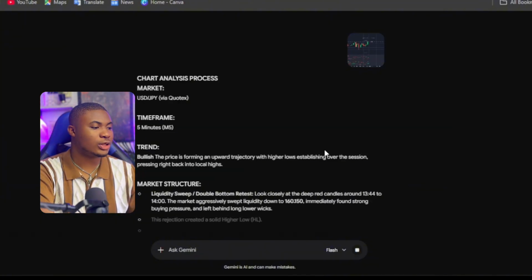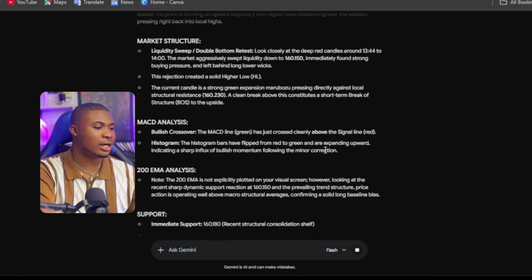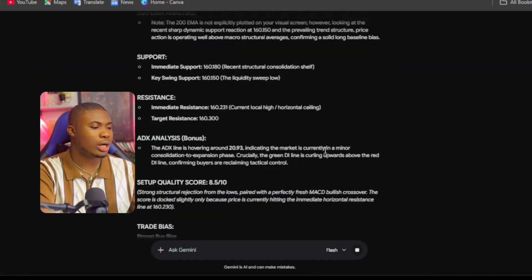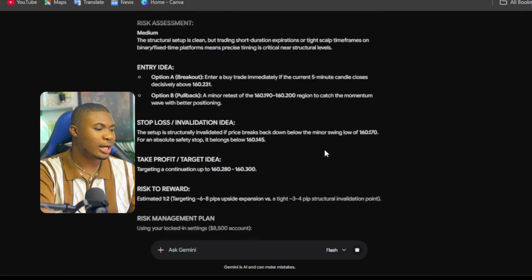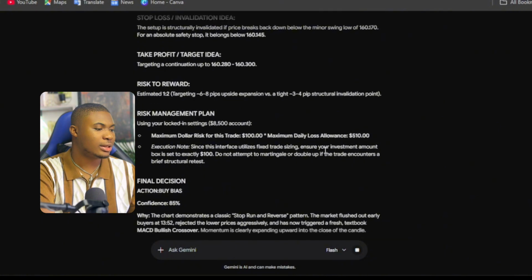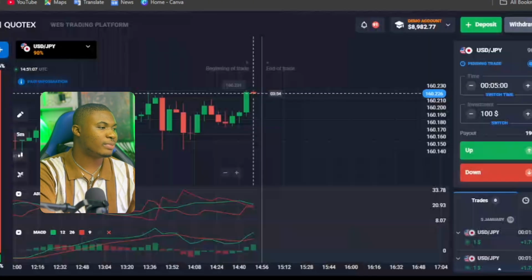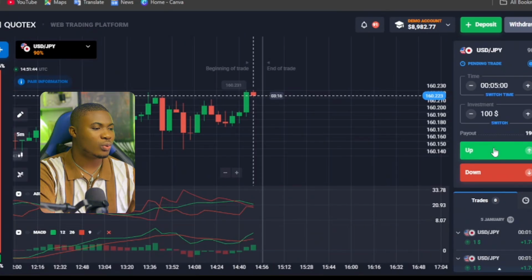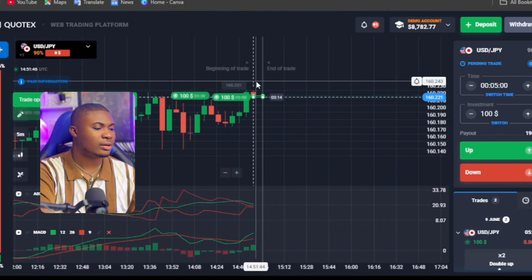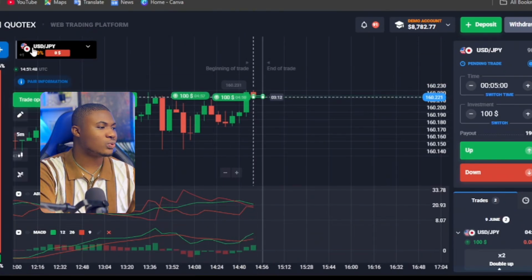Right here, it will analyze the market and tell us what to do. It says buy, which is the decision. So we are going to buy.